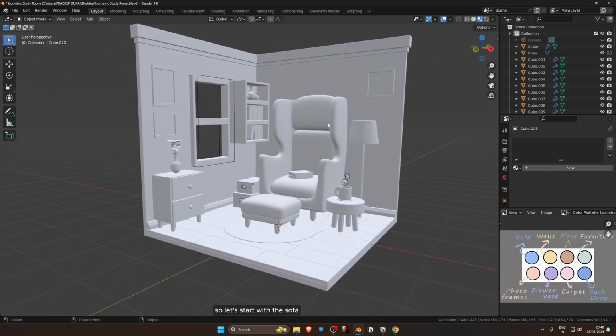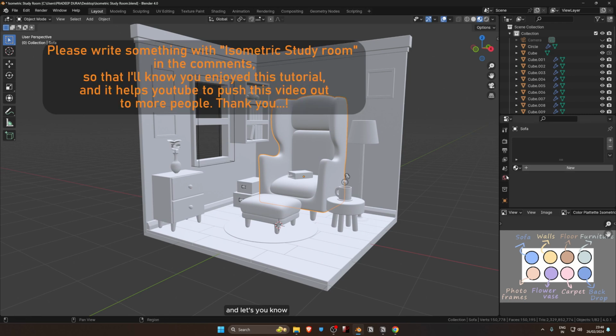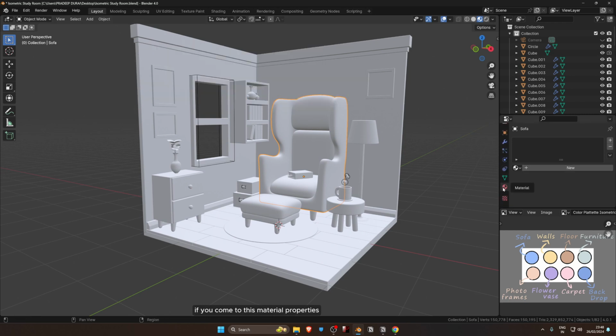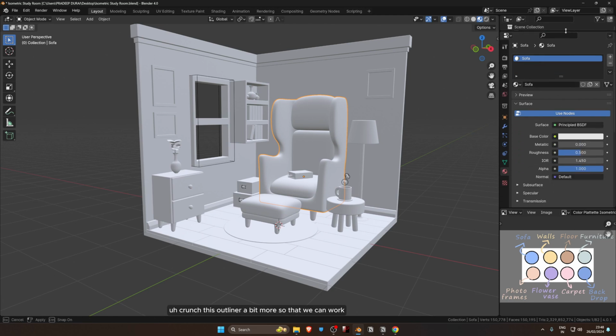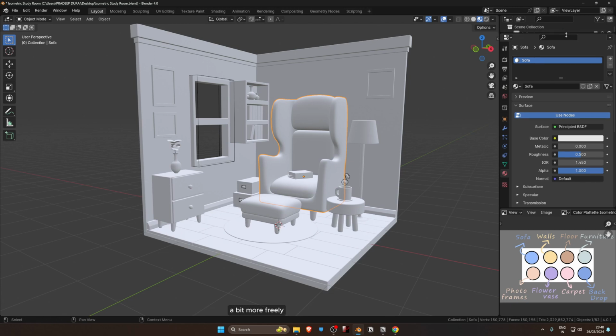So let's start with the sofa. Let's select the sofa, and if you come to this material properties, this red icon, and you click this new button, and let's call this sofa. Maybe we can crunch this outliner a bit more so that we can work a bit more freely.